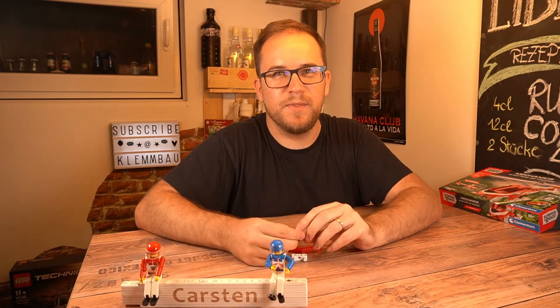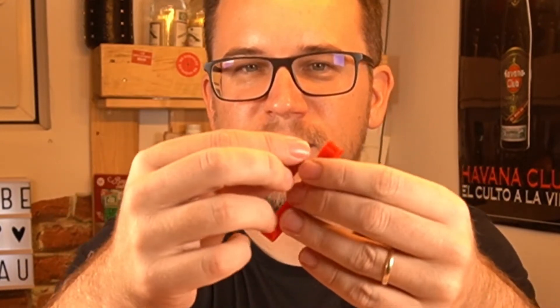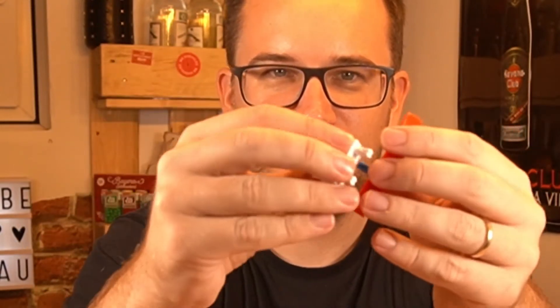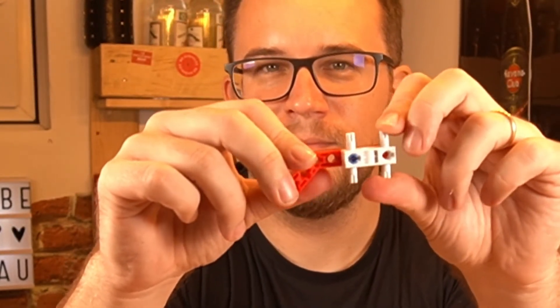We have two types of pins: blue pins which have a little notch on the side, and black pins. The beams look nearly like Lego Technic beams but they also have some space built in. When you attach a blue pin to the beam, you can position it so the pin cannot move anymore — this means if you add a second part, it already stays in place with one pin. So you need fewer pins, which is pretty cool.